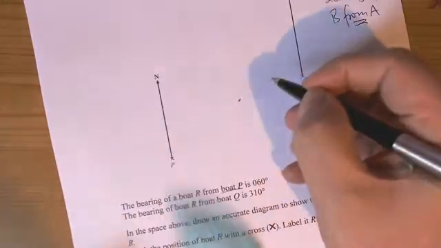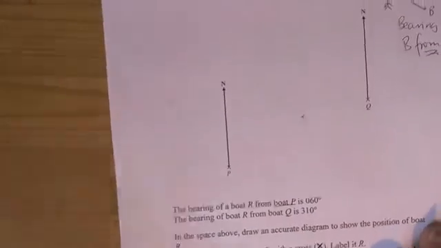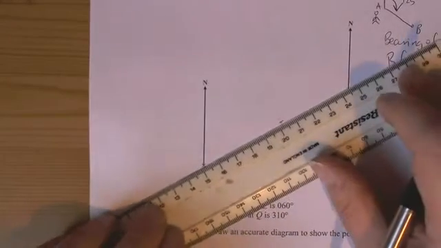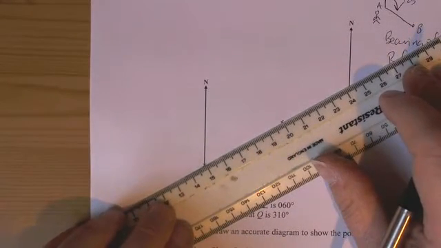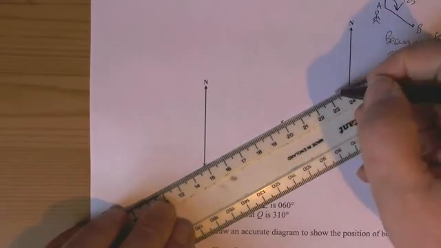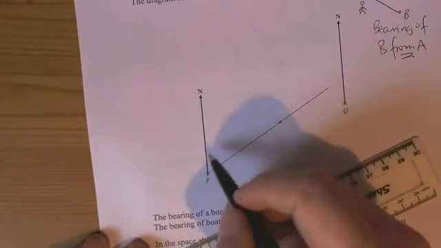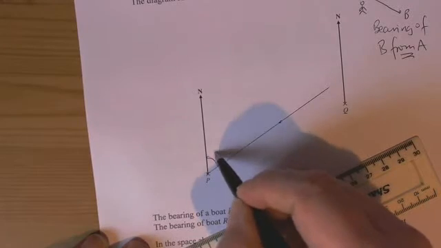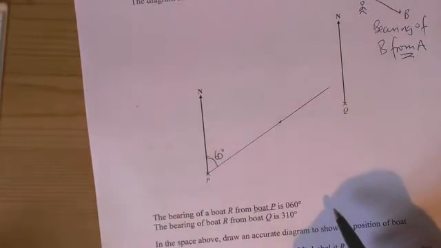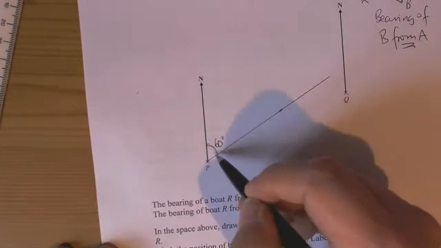So I know where to line my ruler up. Now I'm not sure where this other boat is, all I know is on this bearing of 60 degrees, so I just draw a long line, not quite knowing where it is, I just know it's on that line somewhere. So we measured an angle of 60 degrees because of the bearing 0, 6, 0, in the clockwise direction.